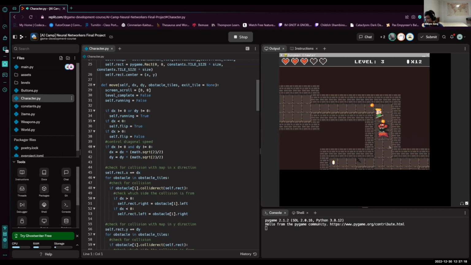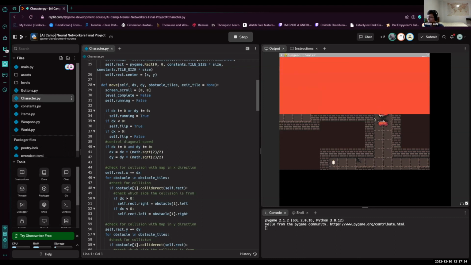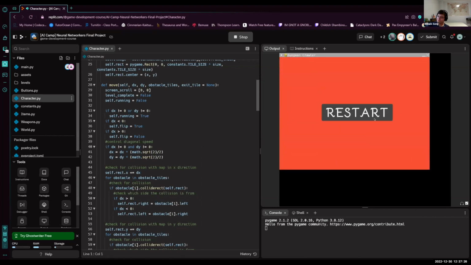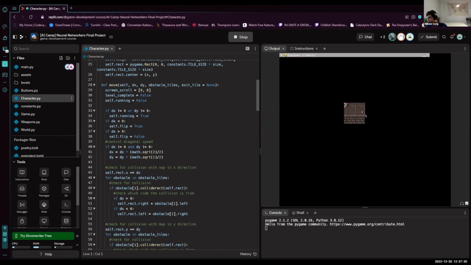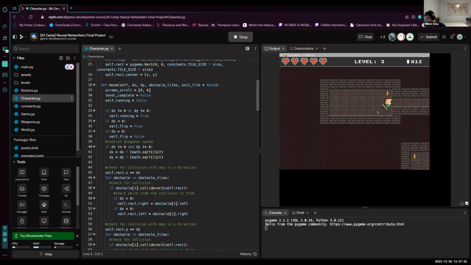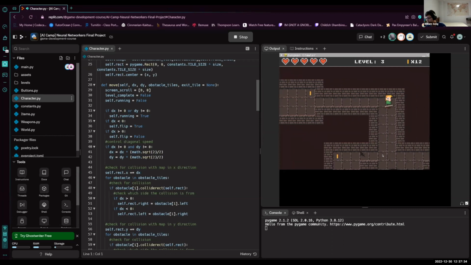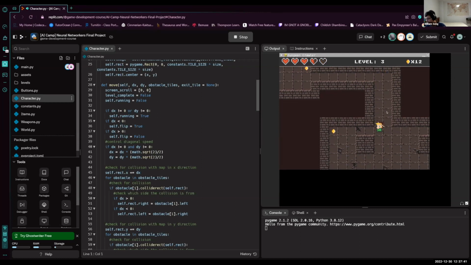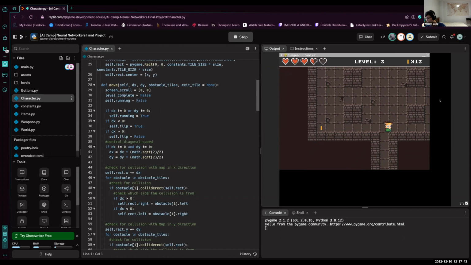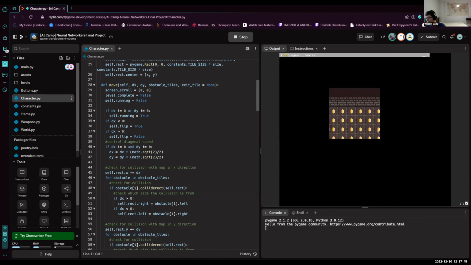The boss shoots fireballs that follow Leon through the screen. I think Leon's trying to get himself killed, because after that happens, this red screen falls down and you get a restart button. After you click the restart button, you come back to the level that you were at before, and then you get to try again. And as you can see, the boss aims the fireballs to go directly at the person, but they do go through the general map.